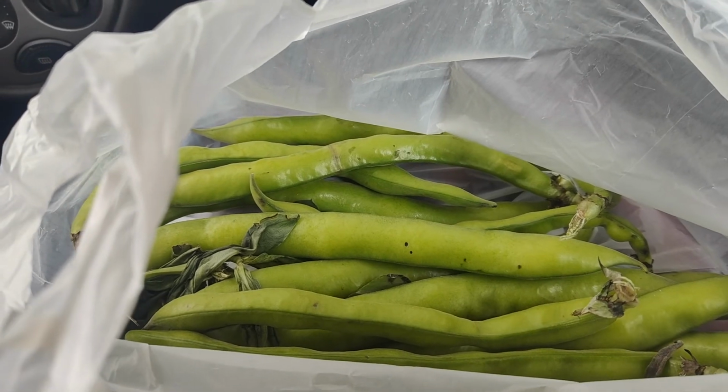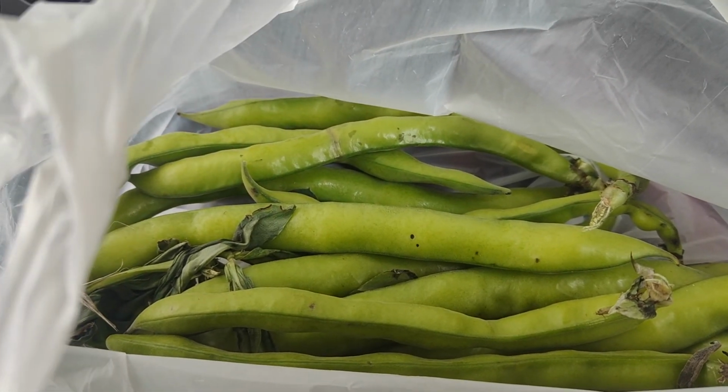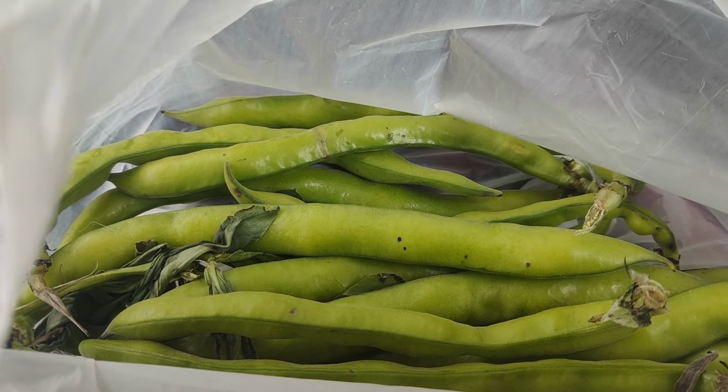Fava bean soup was so good, we went and bought some more. How are we going to make it this time? We'll have it as a side dish this time, Esther, with a little bit of EVOO, salt and pepper, and hot pepper flakes. All right.